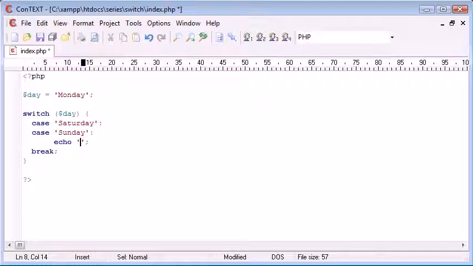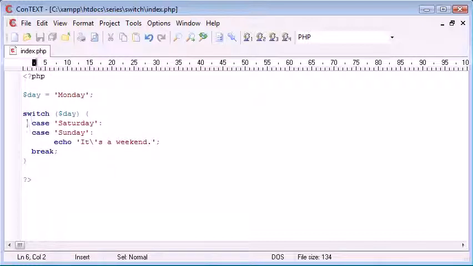So it's a weekend. Now, an interesting point here, you can see that this bit's turned black. That's because I'm using a single quotation mark within single quotation marks. I'm going to use my backslash character to escape that. Now, this program is basically saying we're setting a day at the moment. It's Monday.